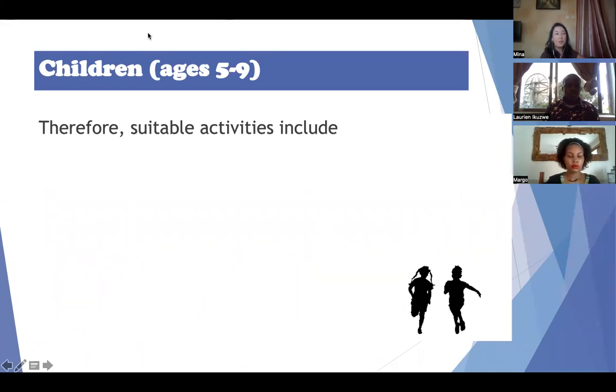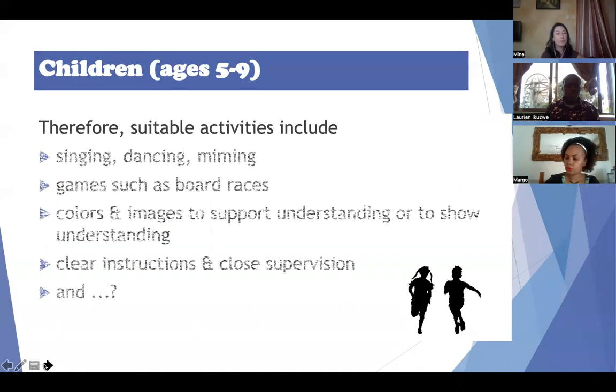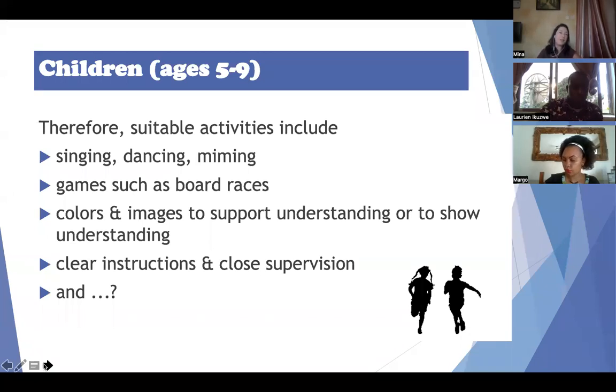So based on these characteristics, we want to think about what is most suitable for them to do. Often we see in classrooms with children singing, dancing, miming. These are things that allow them to be active, use their bodies rather than just sitting still. We also find they don't have the language ability that older children or teenagers have, both in their first language and in their second language, such as English. And so these might be more accessible things for them to do instead of responding with writing or with words. Some kind of physicality might be in order.